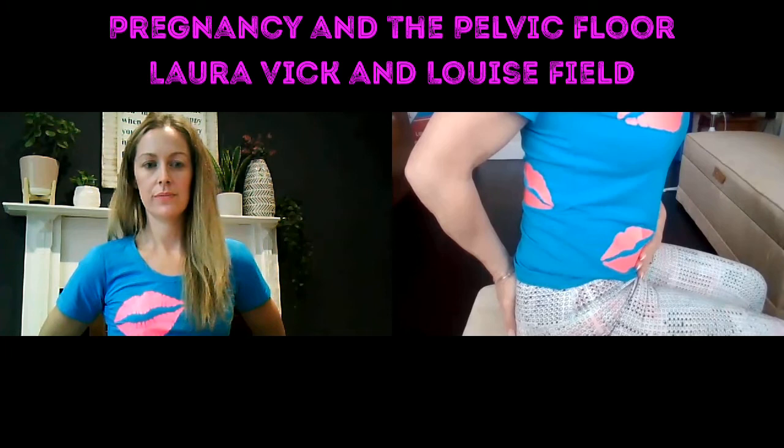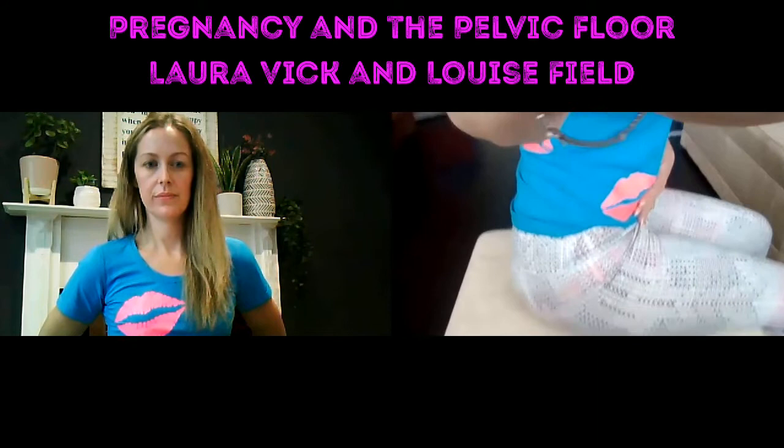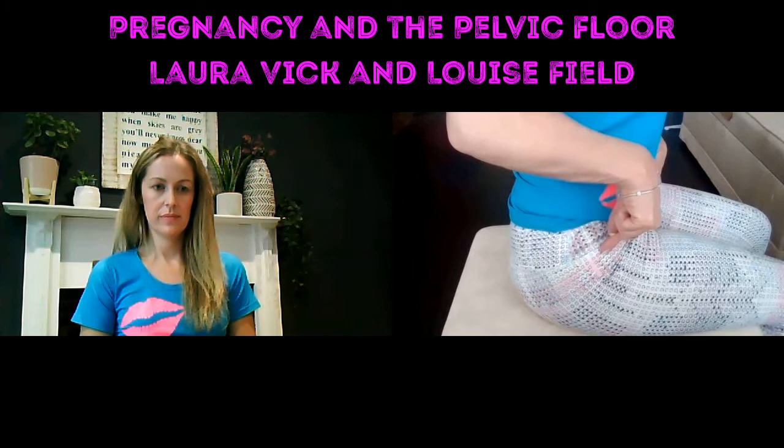And then to bring in that engagement of the pelvic floor, I draw up through my rear exit as if I'm trying to stop myself from passing wind. I'm going to bring that camera down just a tad more. So I draw myself up on the rear exit, but then that will naturally have an impact on my muscles along the perineum and the vaginal exit. And then I stop myself from having a pee, just in front of my pubis bone.